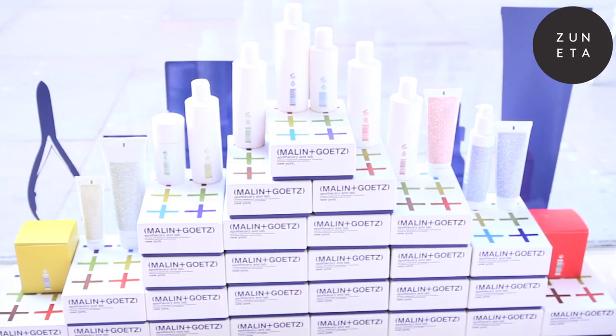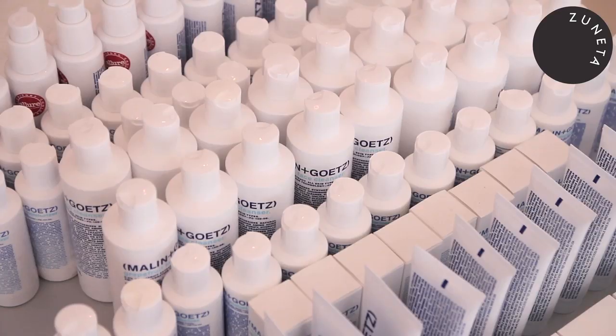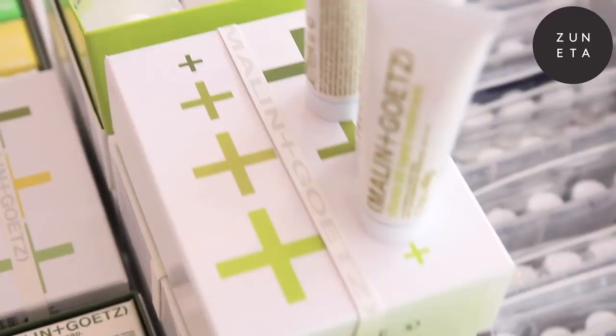We're going to start offering some of our more popular body and hair products in half-liter sizes, so you can sort of do a little supersizing the American way. Out of convenience, we're going to be offering our body moisturizer — it's been requested so many times — not in a cylinder anymore but actually in a tube, because it's so rich and luxurious and thick; it'll be much easier to get out of the container. No more ketchup moments. And our eye cream, for hygiene purposes, is now coming in a tube rather than a jar, so you don't have to stick your finger in the jar any longer.